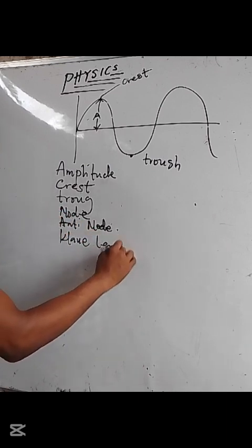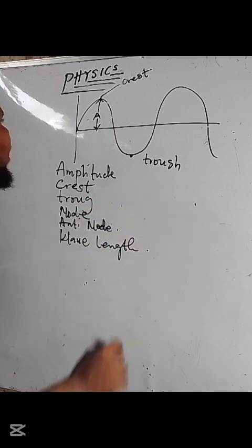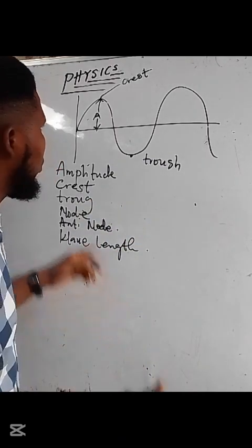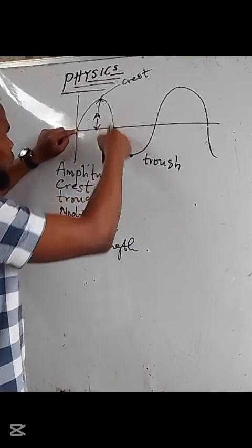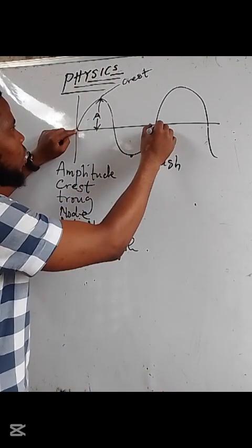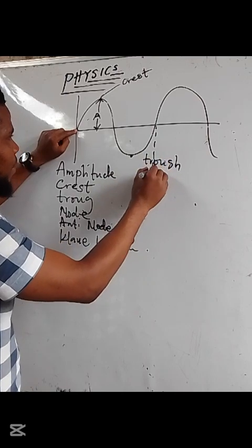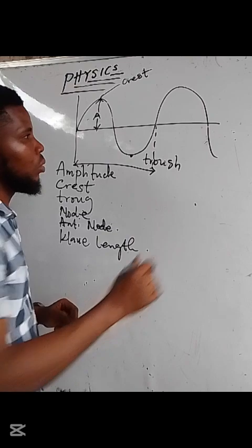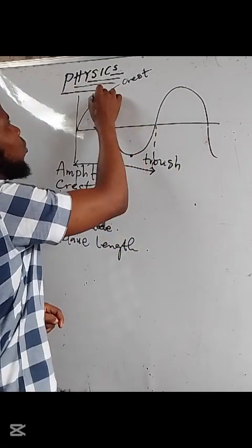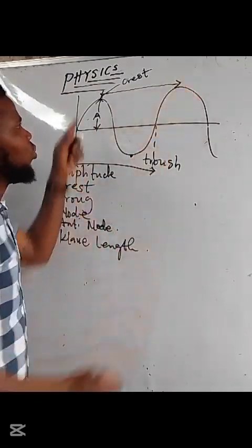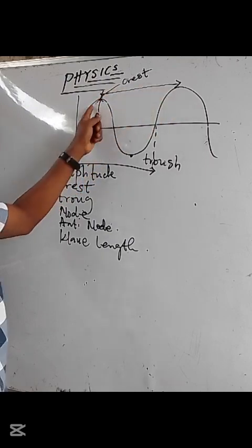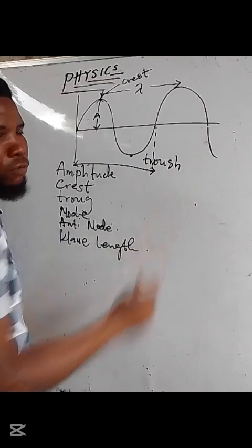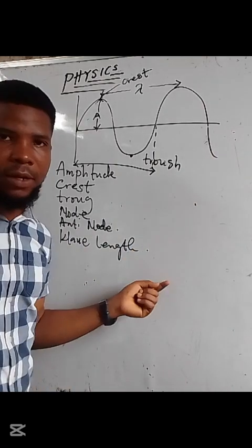Wavelength. Now, what will be our wavelength? Our wavelength is simply the distance that makes a cycle. So what will make a cycle is from here, goes this way, comes down here. That's a complete cycle. So the distance from here to here is our wavelength. But for proper recognition, we rather say that the wavelength is the distance between two successive press, or successive troughs. That is what a wavelength represents.